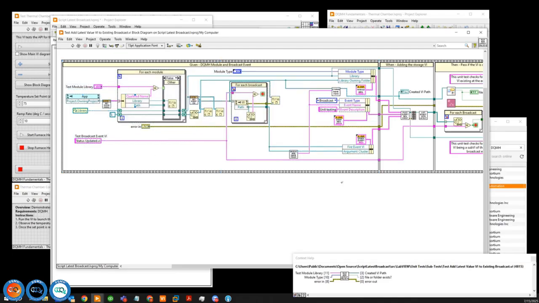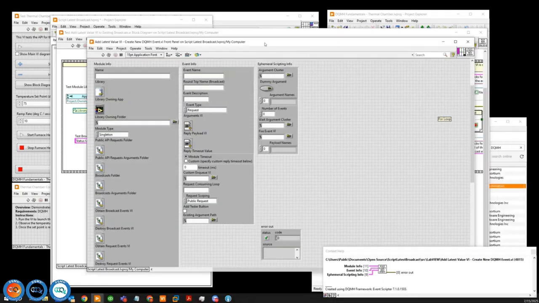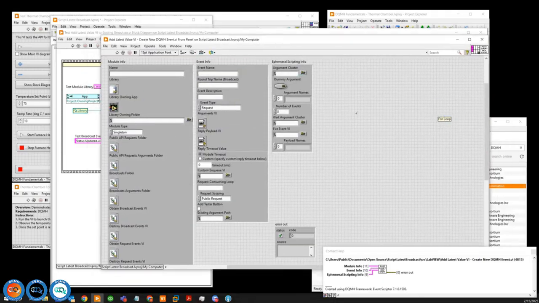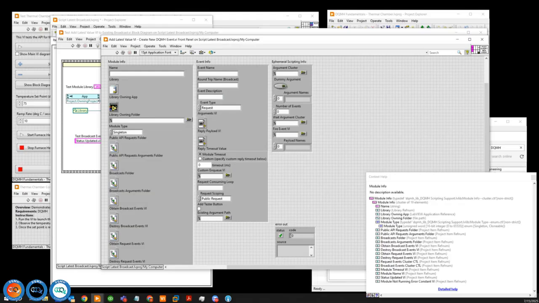Like I have to do a lot, because basically what I'm trying to do is the scripting template VI that we're given with DQMH looks like this. It has these 3 clusters, right? You got to create those clusters. Yeah, so we got to populate that. You need to get things roughly into the condition it's in when a new event is being created.